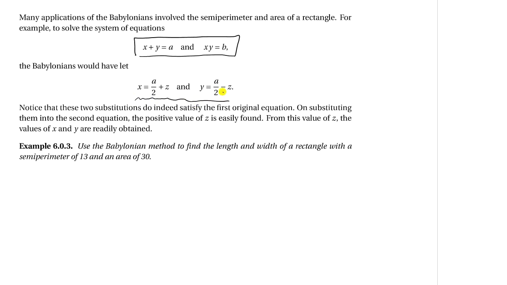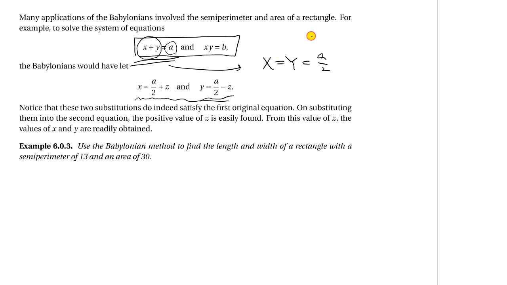So let's assume x equals a over 2 plus z for some unknown number. And let's say y is the same a over 2 minus z. Simply, the reason for that is when we add this x and y, it should be a, right? But we know the simplest result for that is what? x and y both become a over 2, right? Half of it, they just share. But we don't know, okay?